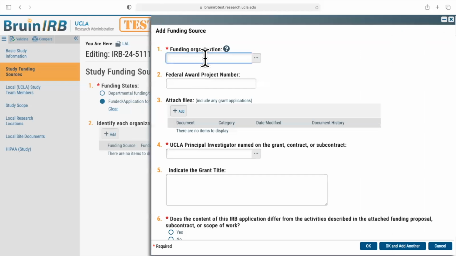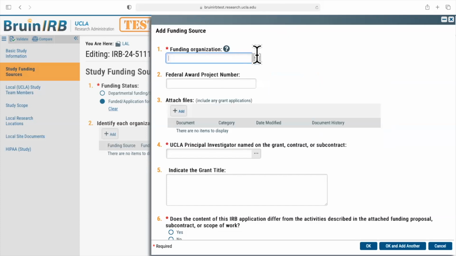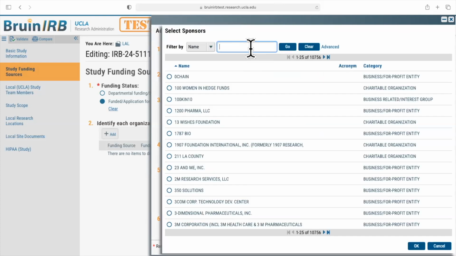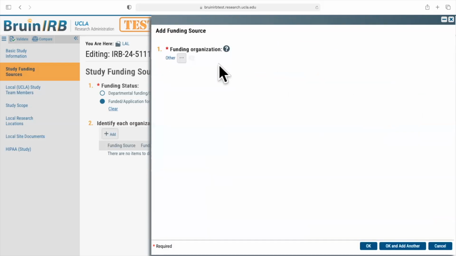If you know your funding organization, you can begin typing it here, and then you can select it if you do see it here. If you do not see your funding organization, then you can select these three buttons here on the right-hand side, and then you can type in other and select other and OK.